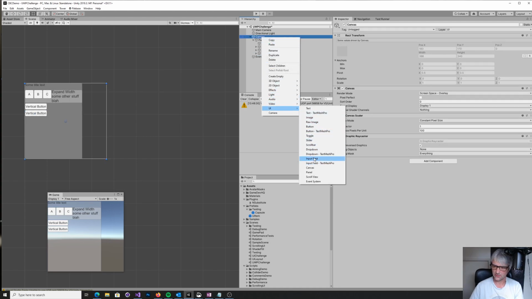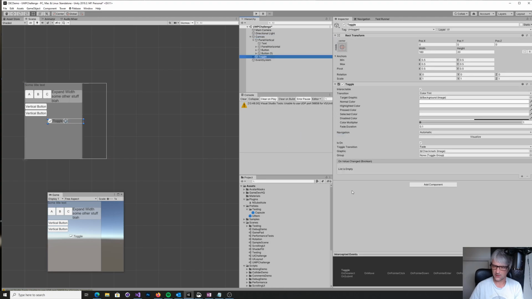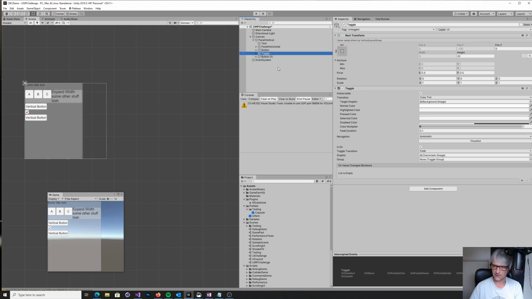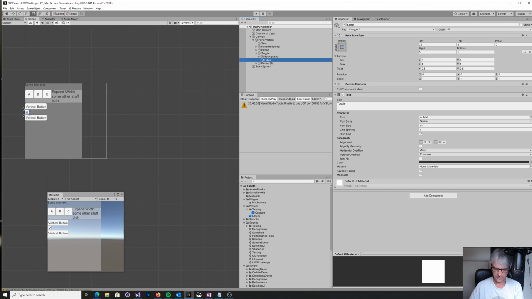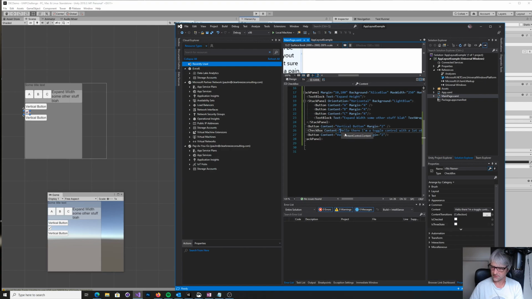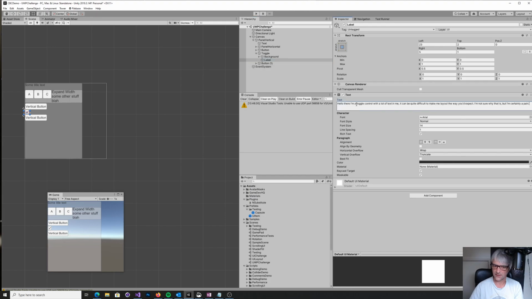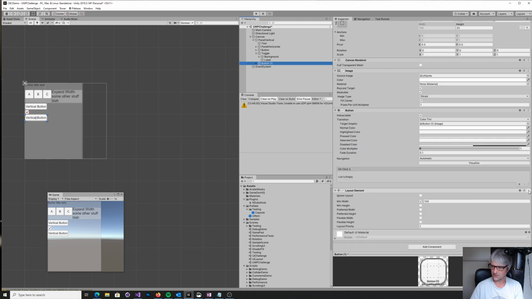So we'll come in here, toggle. Okay, and that's in there. Why has it got a red tick in it? What does that mean? Okay. Label. Let's just bring up UWP app again. Some big content in here. And let's put that in there. Okay. Not seeing any text. So perhaps we can just do our layout trick. Copy component.